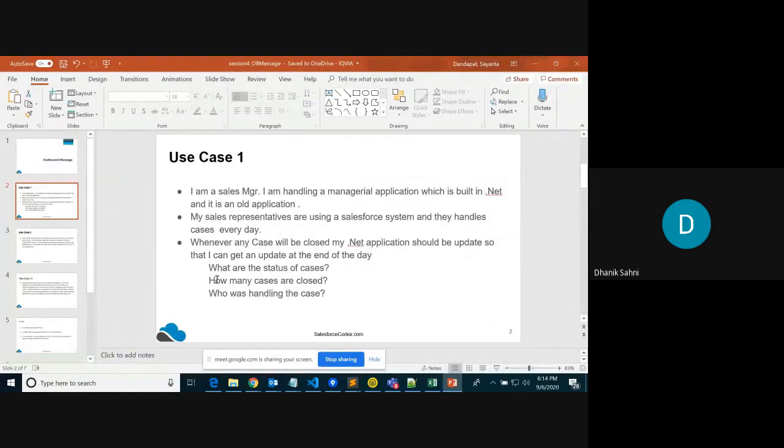Similarly, I can send the details of who was handling the case, right? And at the end of the day, I can check that, okay, this many case requests actually came from the Service Cloud system into my .NET application. So I can easily get a count, right? You do not have to do any complex Apex REST classes, subclasses, anything. Simply go and configure an outbound message with the workflow rule, and you will be done with this particular use case.